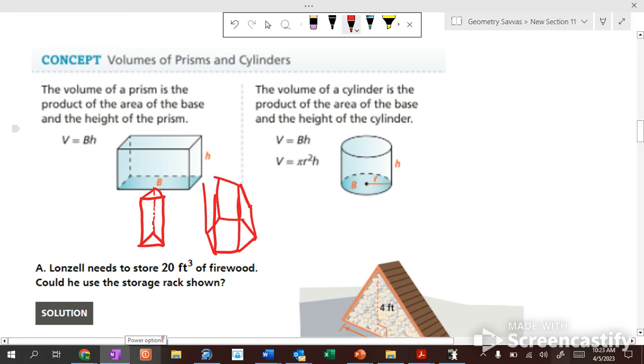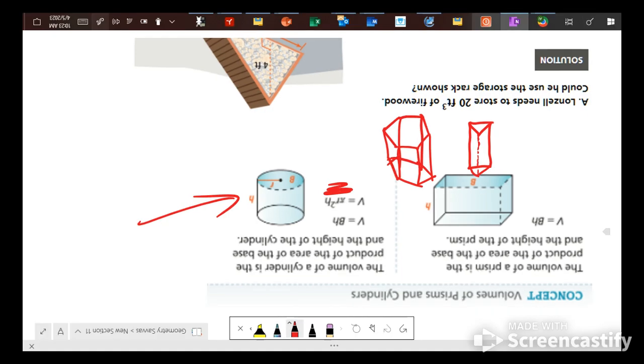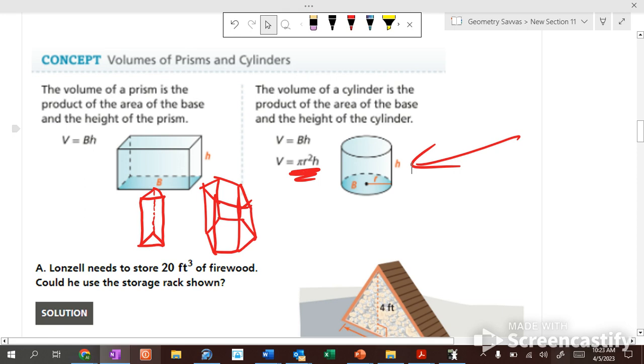So if we have a hexagonal shaped thing, it's the area of the base times the height. Okay. Now when it's a circle base, it's just going to be the area of the base times the height, or pi r squared h. Okay. So up there on the wall, I have volumes of cylinders, volumes of rectangular objects. So I have area of the base times the height, which if it's a box, then it's length times width times height. If it's a triangle or other shape, you just got to find the area of the base, multiply it by the height.